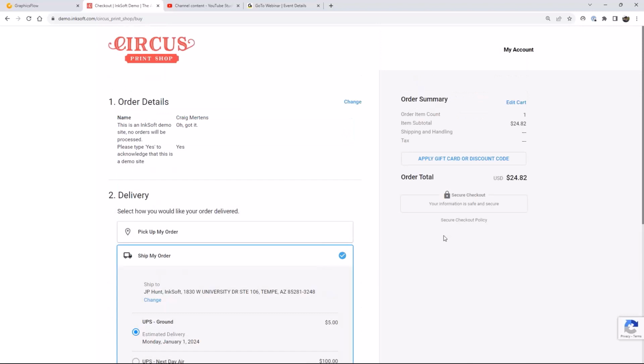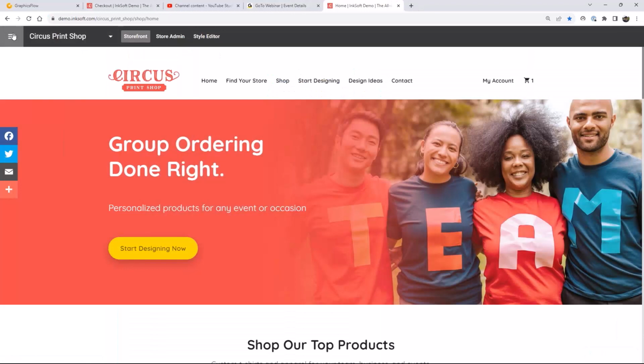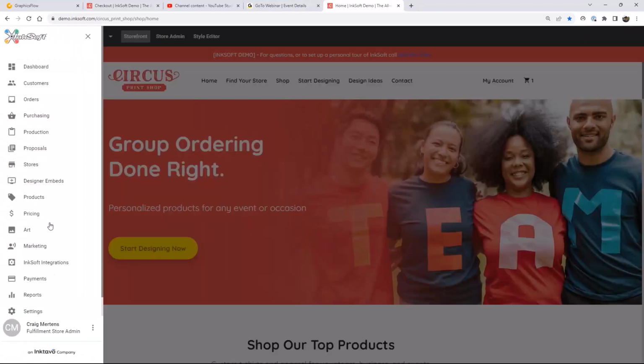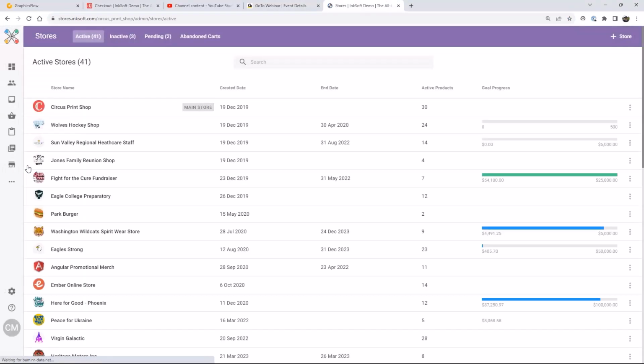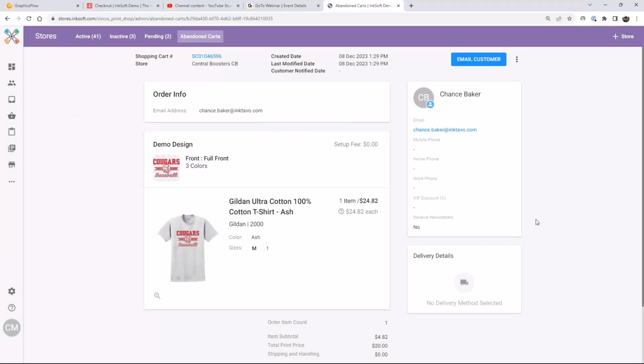This is going to show up as an abandoned cart, and that's going to show up, I believe, in stores. We can go and take a look at that real quick. And again, this is a great opportunity for you to go in and follow up with the customer because they just bailed on you. We can go into this order and see exactly what's going on here. And guess what? You got a little button, email customer. Right from here, I can email a customer and it will provide a link to check out.